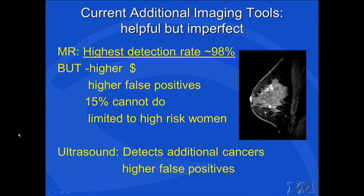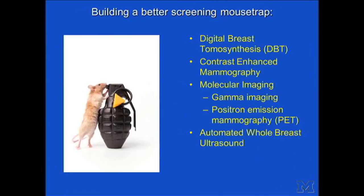And then the second technology that is commonly used is breast ultrasound. And yes, it can detect additional breast cancers. But again, the downside is ultrasound has even more false positives than mammography does. So you have extra or excessive biopsies done if you also get ultrasound that is a screening type of ultrasound. I'm not talking about the ultrasound where they're looking at a lump, but if you get a screening ultrasound to just look at everything, some little thing is going to be found and put on for a biopsy.